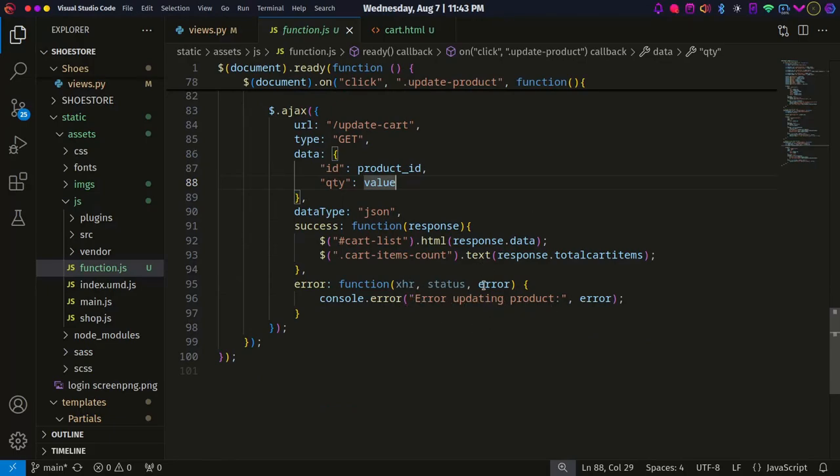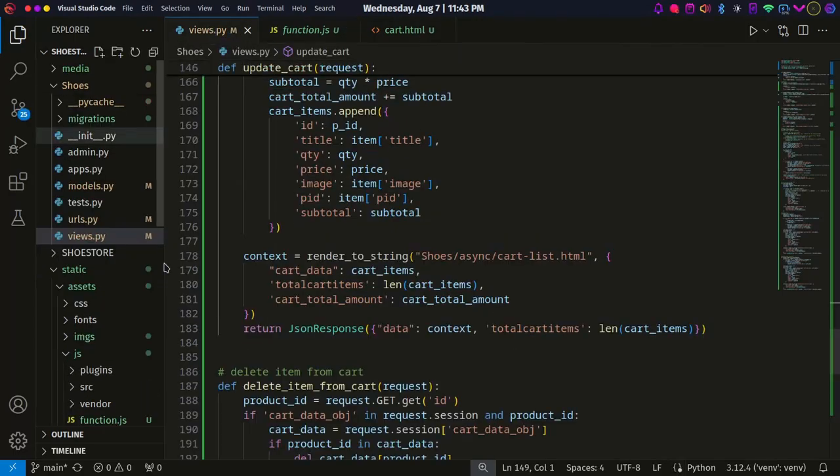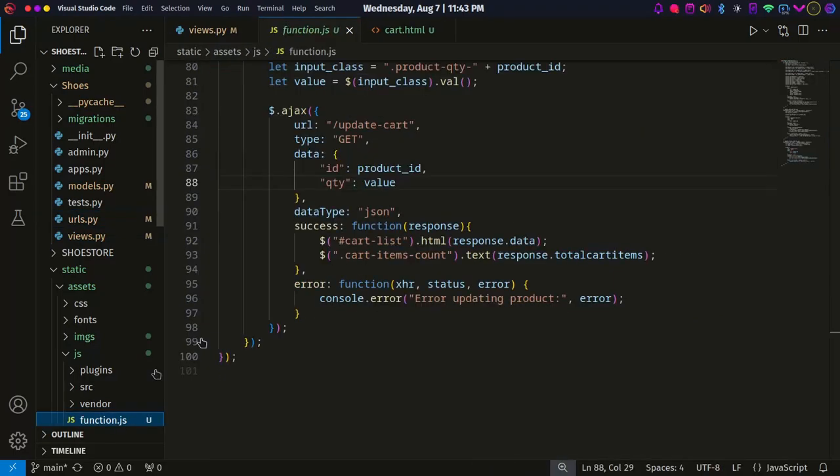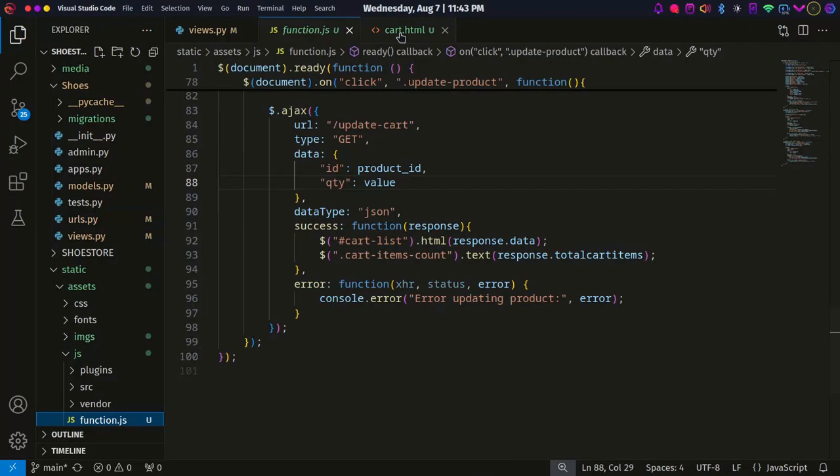It's a simple start. Then also remember, like I said, to have that URL. From here, add the URL, update cart, the one we defined on the function, this /update cart.